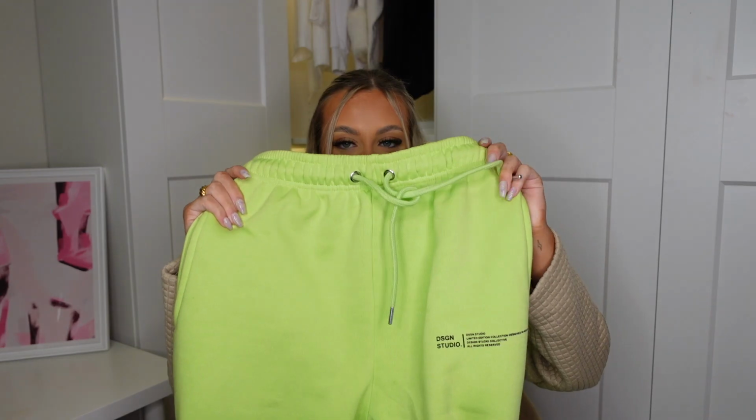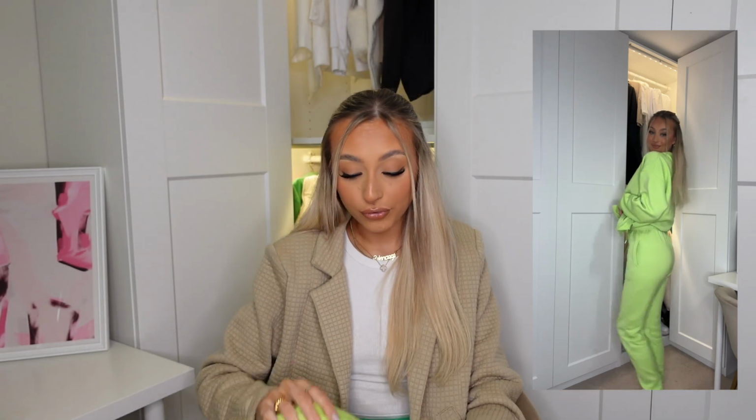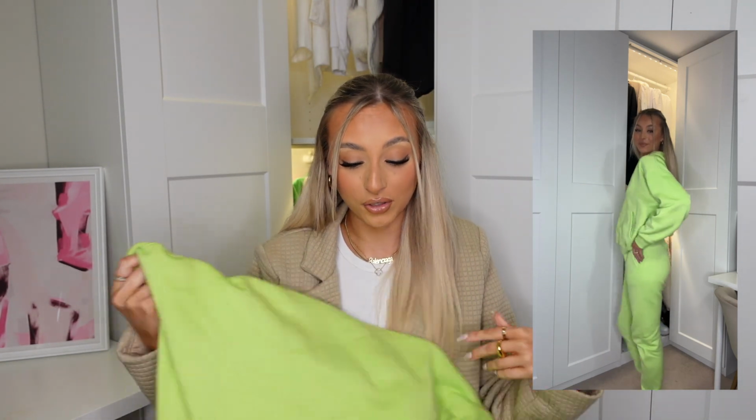It's cool. I have the matching joggers, the fit of these tracksuits, the comfiness of these tracksuits. Trust me, when you get one, you won't take it off. I've also improved the head hole sizing on this because this head hole is actually really nice and stretchy. I can get it over my new helix piercing beautifully. It doesn't irritate it. That's what I'm here for.